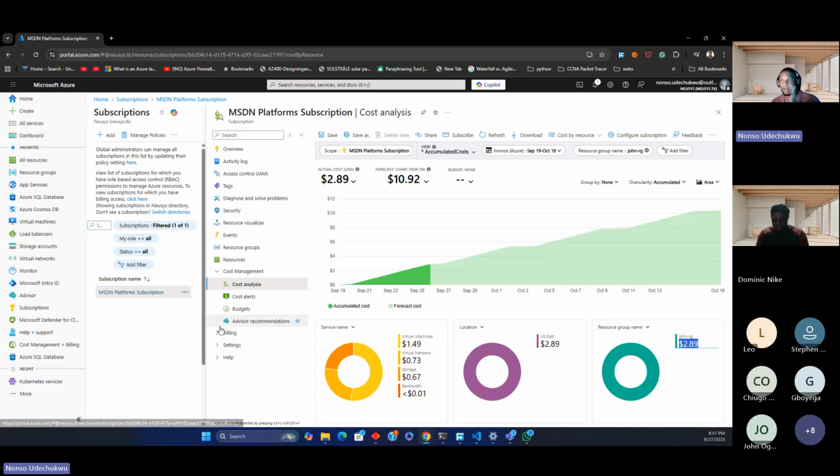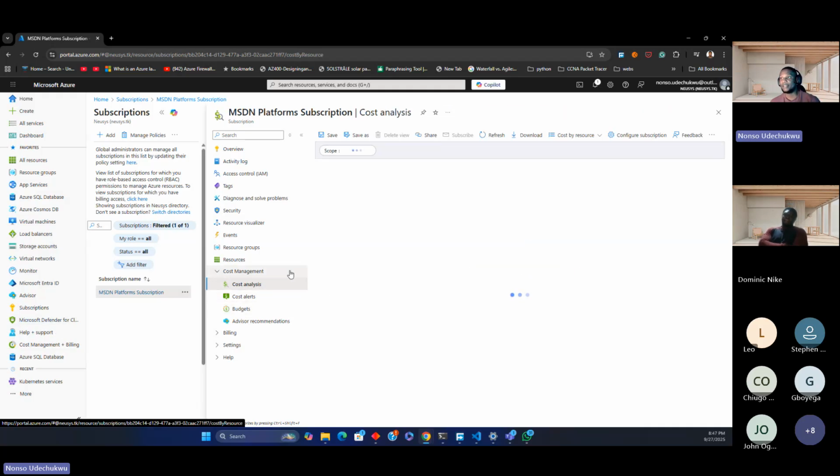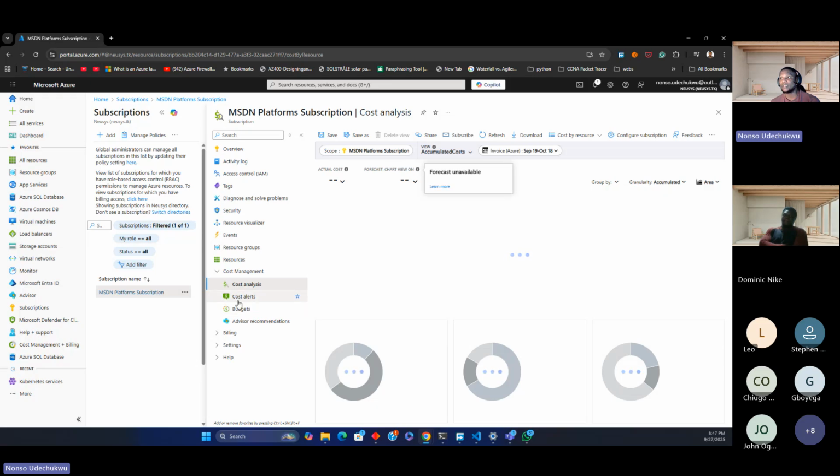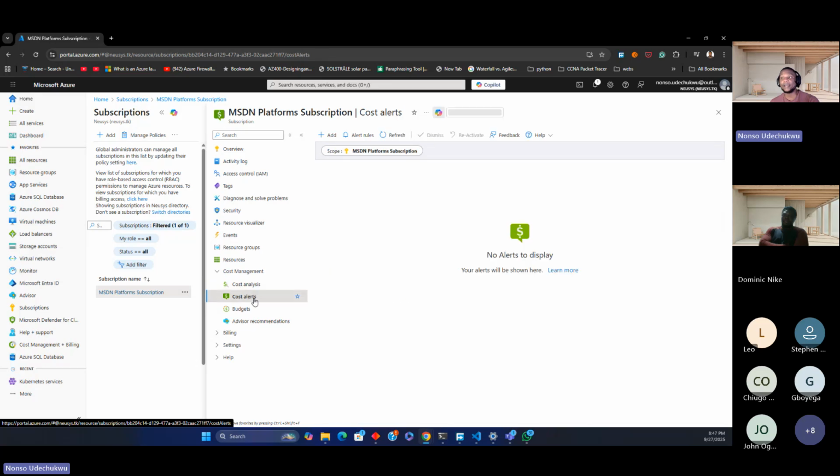What I want to do now is basically about cost. I can set a cost alert. Like what Dominic taught us earlier, say I have $100 to spend every month, and this is telling me that the forecast is 111. I want a situation whereby when it gets to $50, it alerts me. Maybe if I lost myself and I've been doing things and forgotten. Once I pass 50% of my budget, which is $50 in this case, alert me so that I can quickly come and look at it.